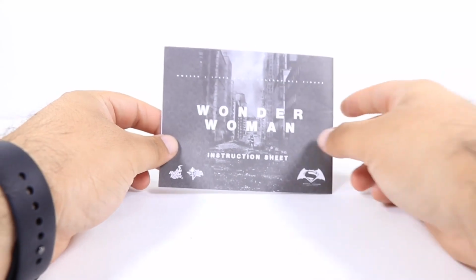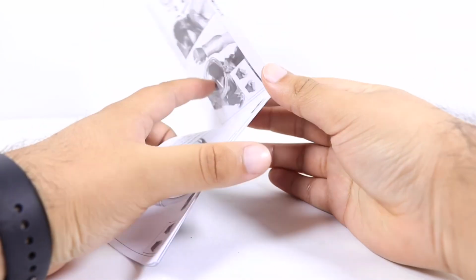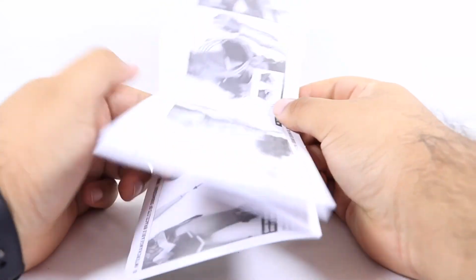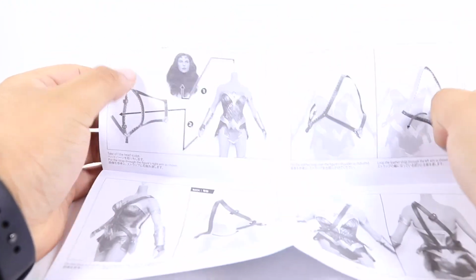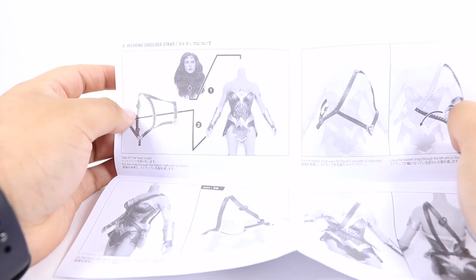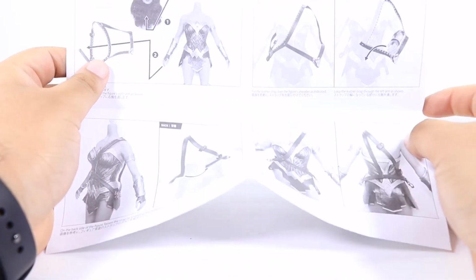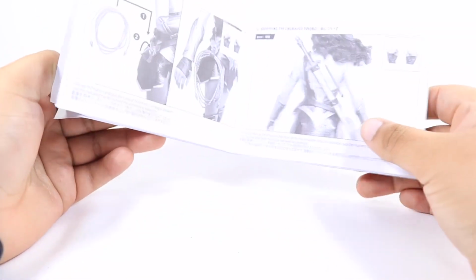So before you go into your Wonder Woman, you want to go ahead and check out her limitations, which she has a lot. Really don't blame it, to be honest. It is a new body that Hot Toys is doing. You can see right over here, it tells you to take off the head first before you put on the straps for the armor and the lasso and the sword. Basically tells you how to put it on there. Pretty nice instruction guide right there.